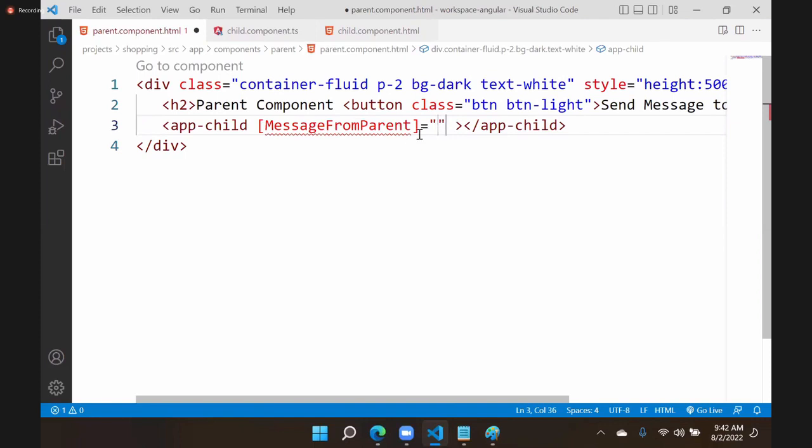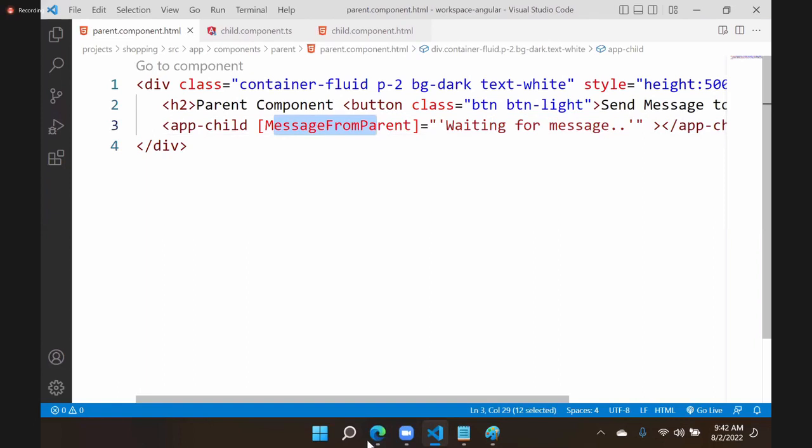It is expecting some string. We have to pass the string. I am passing a string, which is nothing but waiting for message. Am I right? I am passing this string, waiting for message. This must be displayed in the child component.